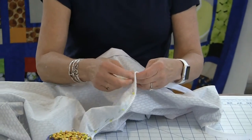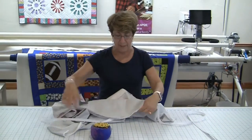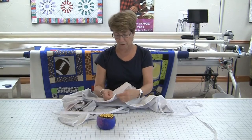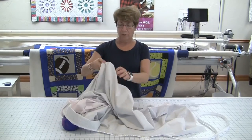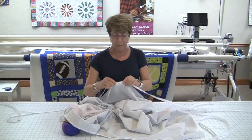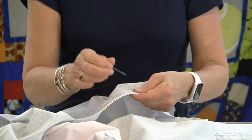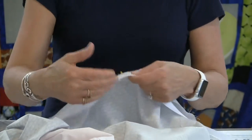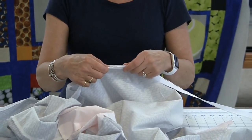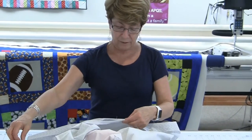Going across starting from the center, going to my left, I'm pinning. Then I come back to the center and begin to pin to my right, using the same methodology — head to toe. Once that's done, you want to work on the other side of your backing, making sure that when you're on the bottom, the tape of the zipper is attached to the wrong side and the pins get attached to the right side of the fabric. Doing the same thing: starting at the center, going to the left, then coming back to the center and going to the right.